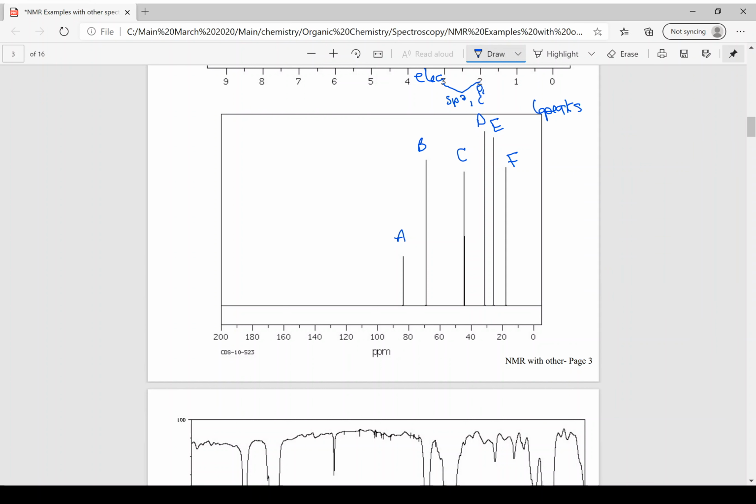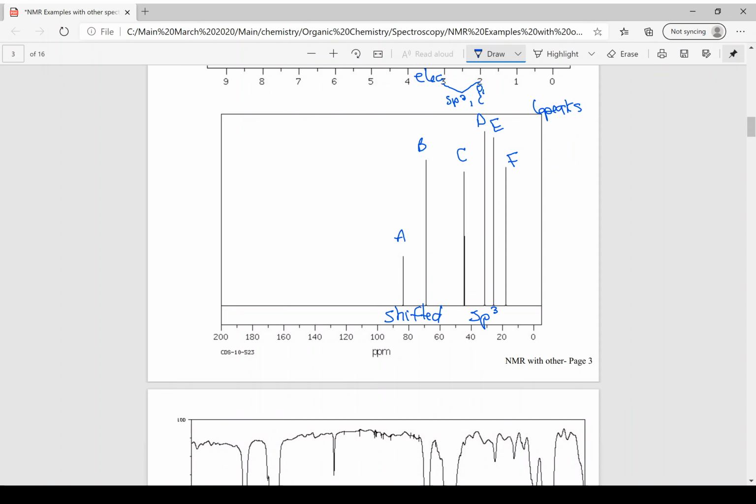But what I can do is, this is the sp3 carbon world. Doesn't tell me much, but these are shifted, which means it's connected to somebody interesting. All right, so something has happened. So A and B have been shifted. If we look on our sheets, what occurs between 60 and 100? Right now, there's a lot of things that occur between 60 and 100. If this was the only spectra I had, I would really try and dig more into it. But I have other spectra, so it's given me pretty much what it can.